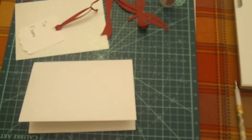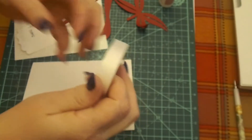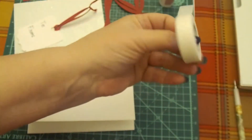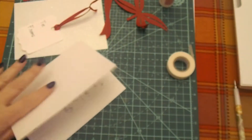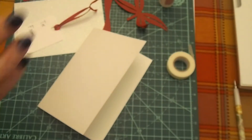Hey guys, it's April. I just wanted to show some of you what the glitter tape that you get from Cricut is for. This is the white — this is what I have on hand waiting on my shipment like you guys are. I wanted to show you a little bit about how you use it. I'm just going to do a card with it. It has many uses wherever you can use washi tapes or anything of that nature, or you want to put a decor on something.